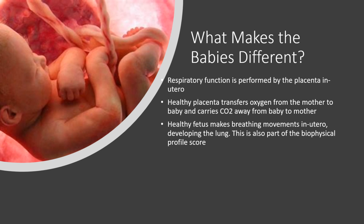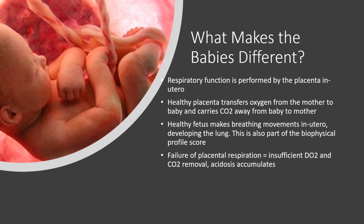It helps expand the lung tissue and grow, and when we're looking at their strength of the respiratory muscles, it helps develop that as well. So really, it's a pretty important thing to see that fetal breathing motion. Even though they're not breathing gas yet in their lungs, they're using that to help move fluid in and out. They're using that to help develop their lungs as well. So when we see failure of the placenta, that means there's failure of the respiration. There's failure to exchange gas, which means this baby could demise, which means it could be an urgent or emergent delivery. So placental health is a very important aspect of neonatal resuscitation.